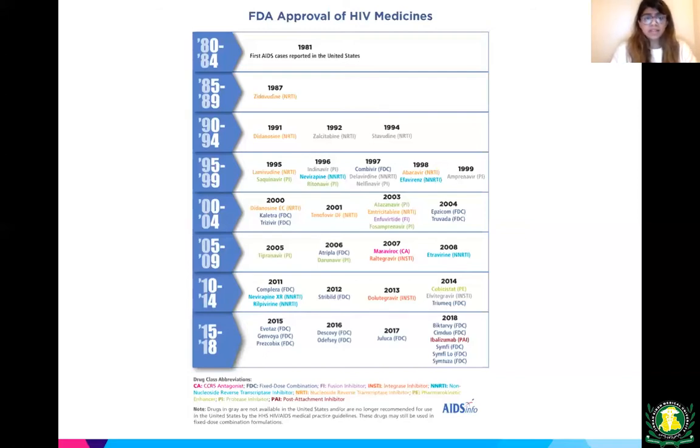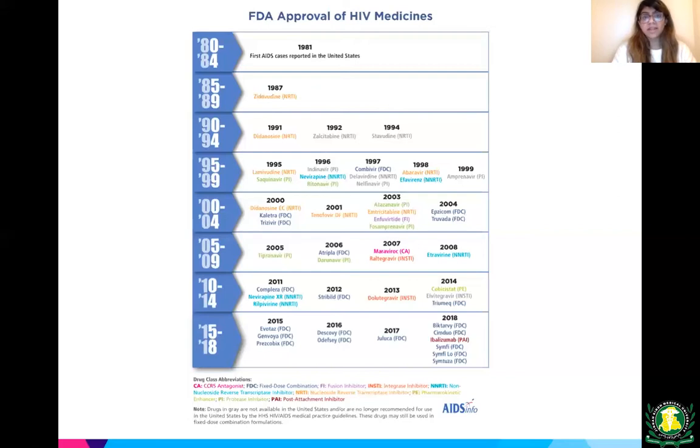And then in the later 2000s, so 2005 to 2009, you have development of some of the entry inhibitors, so miscellaneous, which I'll go over, Maraviroc, that was in 2007, and then integrase inhibitors, which is what we use now for recommended treatment, raltegravir in 2007. You had more of the fixed dose combinations in the later 2000s to 2010 to 2014. Complera, Stribild are one pill combinations, like combination in one pill. Triumeq back in 2014. And then we have more fixed drug combinations, one pill regimens in 2015, 2016, 2017, and then 2018. We have some other ones that we use, Biktarvy being a popular one, and I will go over that later.